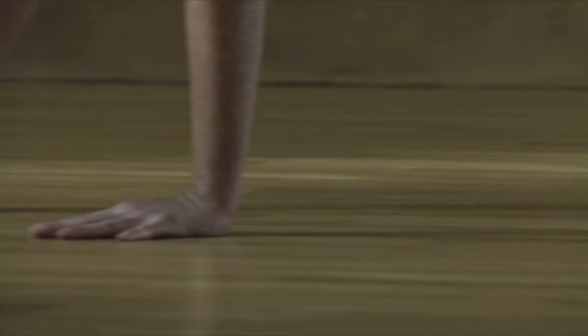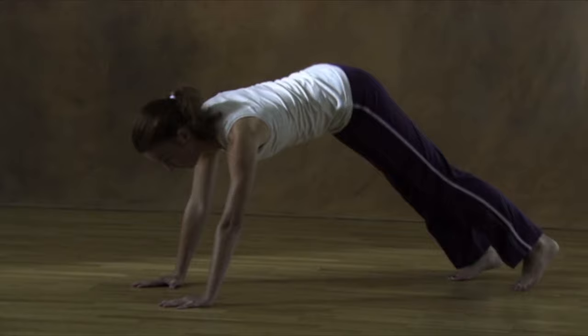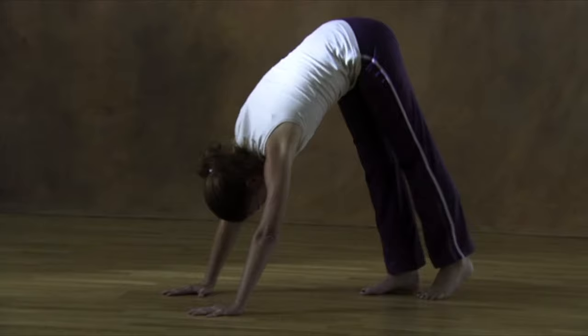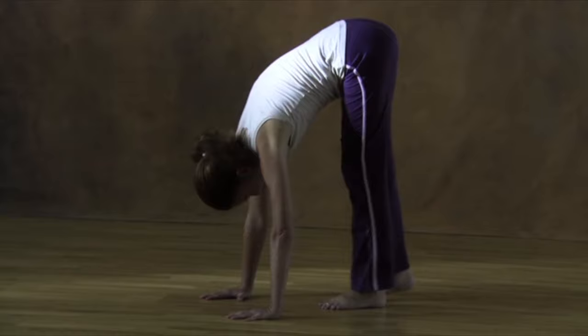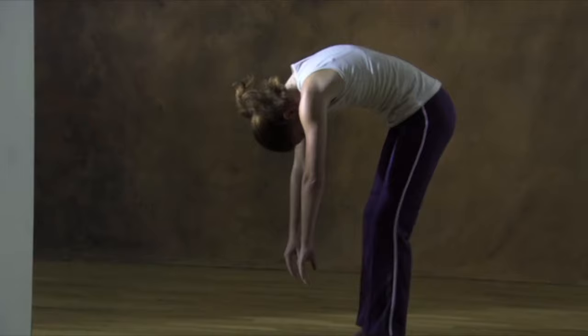As soon as your feet reach your hands, the hands take over and walk in small steps forward again, and so on. It's not about walking quickly — more essential is to experiment creatively, paying attention to details and shifts in moving. For finishing up, slowly roll up one vertebra at a time and return to an upright position while keeping your knees slightly bent. Think of your head as the top end of your spine.